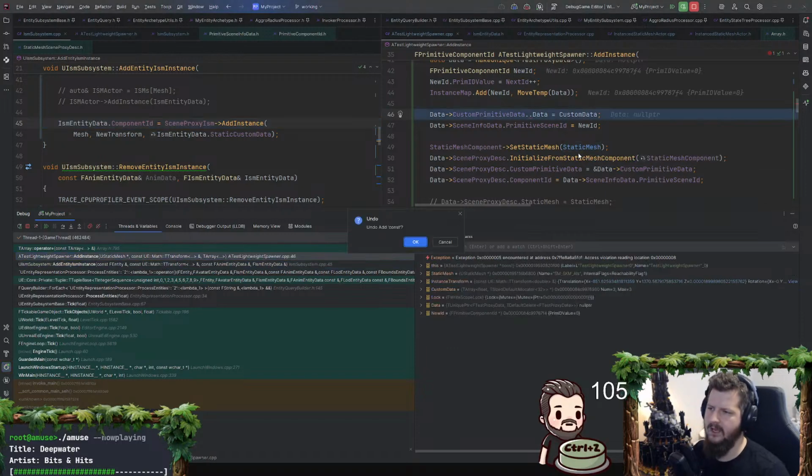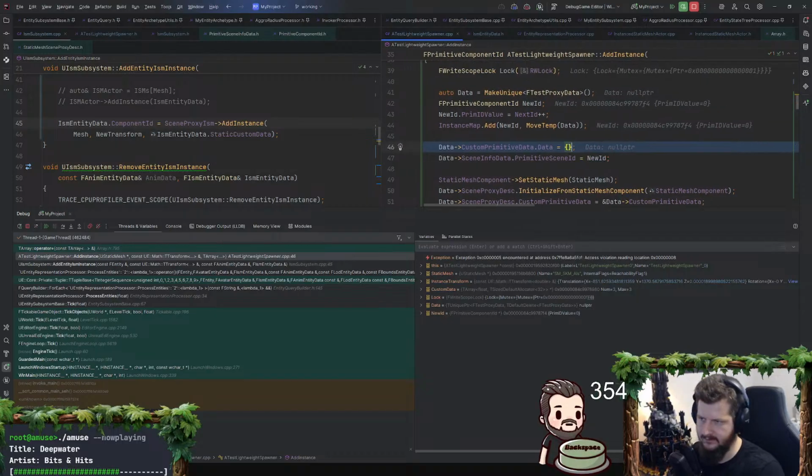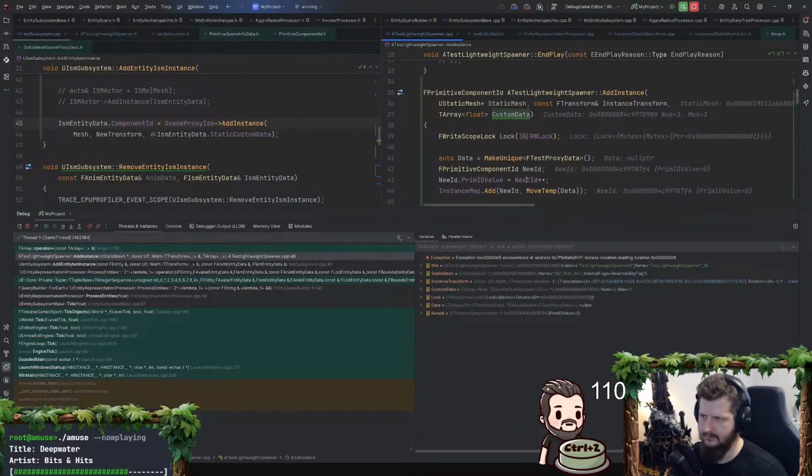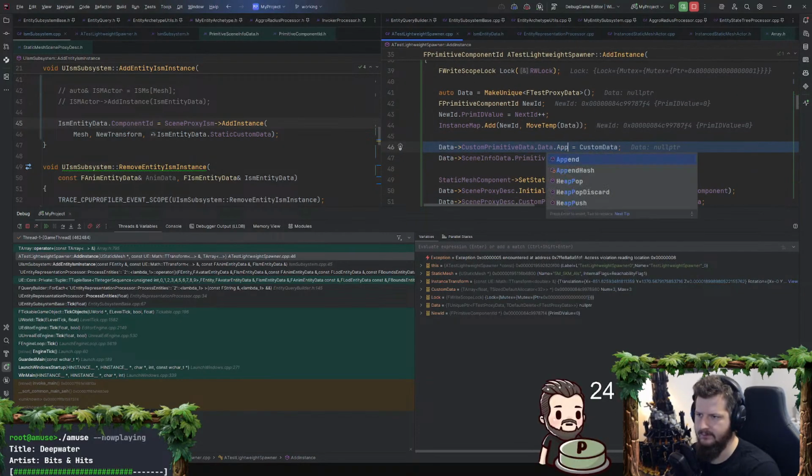So it was working fine when I just did it like this. I just append custom data instead.